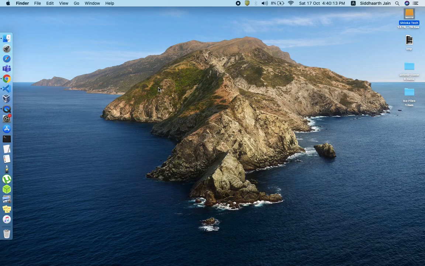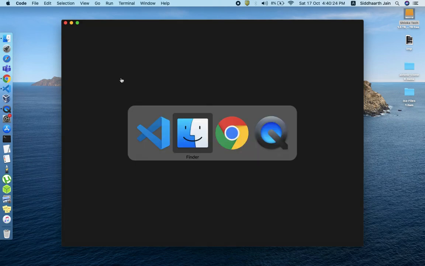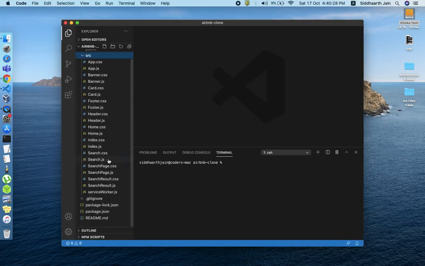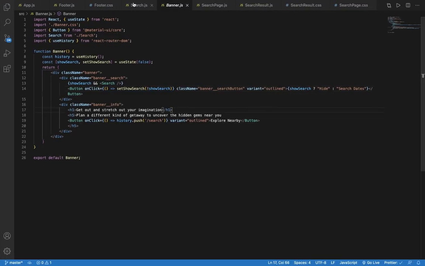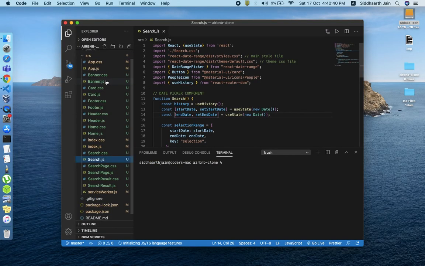So what I'm going to do is open this React projects, Airbnb clone, source. Then I'm going to go to search.js, copy this and paste this here, and same will I do for the banner.